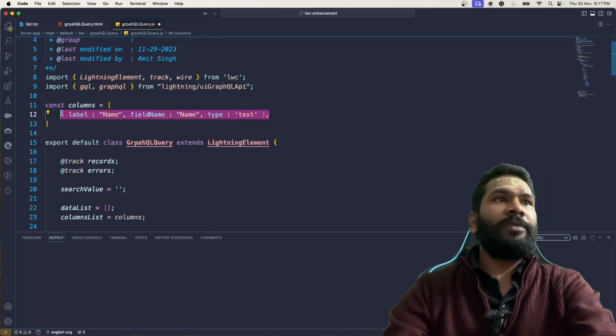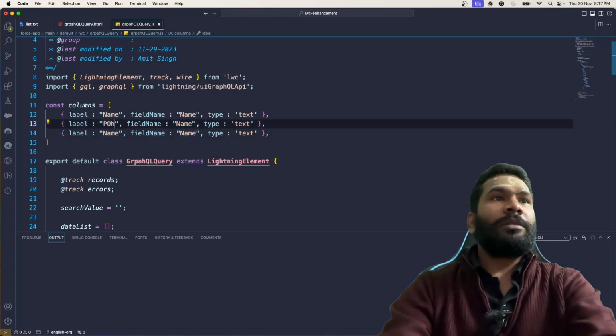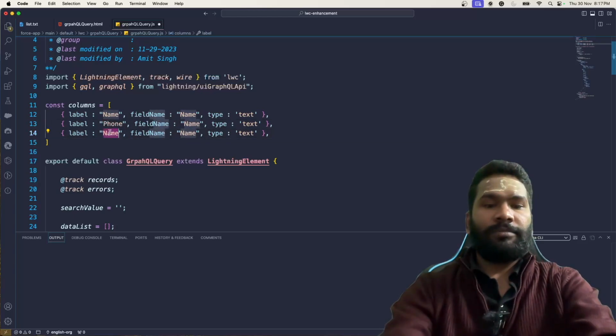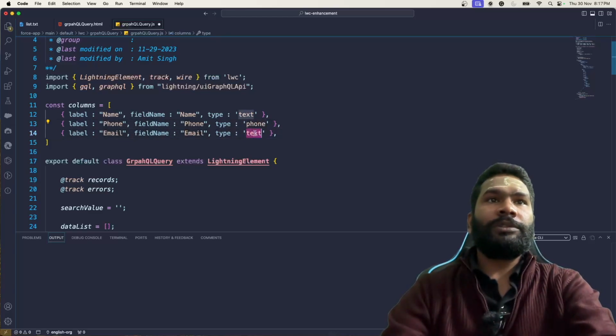Similarly, let's add phone and email. One is going to be phone, and the other is going to be email. Type for phone, let's make it phone. For email, let's make it email.